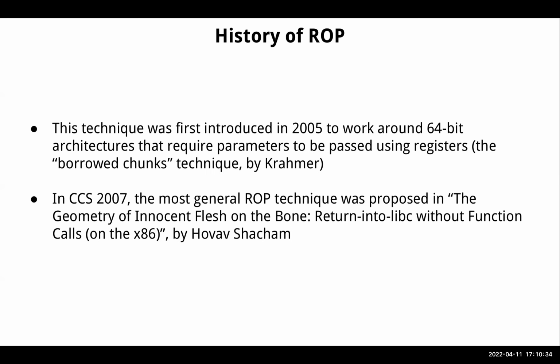He is a professor who made a lot of contributions in many cybersecurity areas, from crypto to system security. He published many papers. I think recently he moved to UT Austin, maybe in the recent 5 years, from UCSD. So look at the title of the paper, "The Geometry of Innocent Flesh on the Bone." Right now the title sounds a little bit weird, but later when you see how ROP works, everything will make more sense.